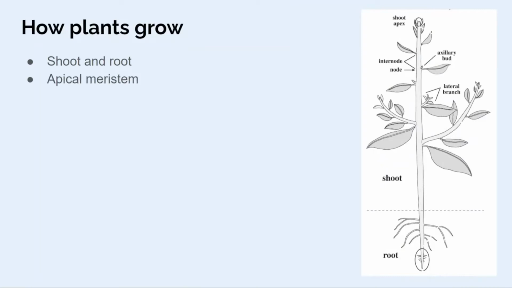And the growing parts of the plant are called apical meristems. Apex is a term referring to the tip. And in plants, it's important to remember that there's an above ground tip and also a below ground tip. So you can get a root apex underground and a shoot apex above ground.